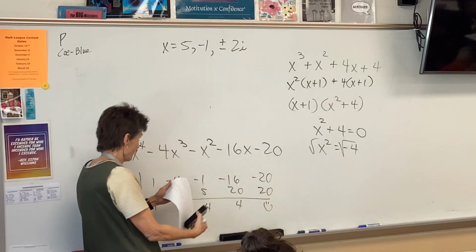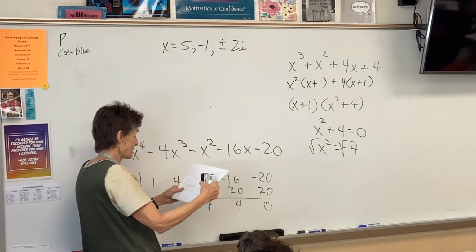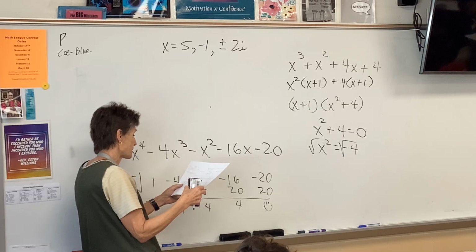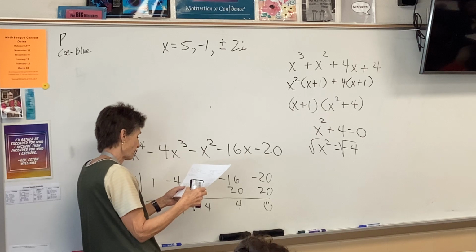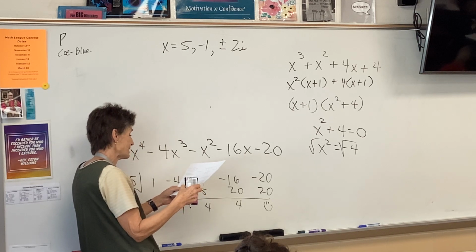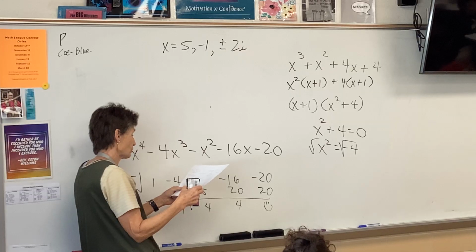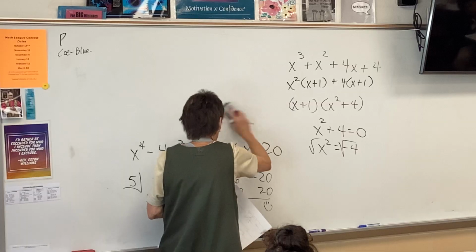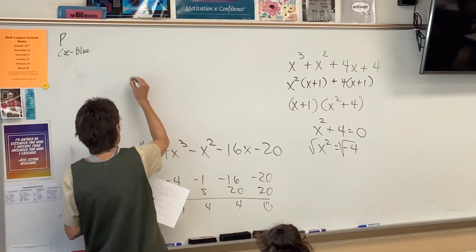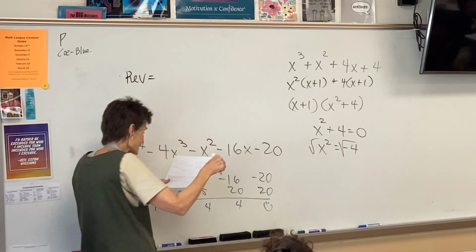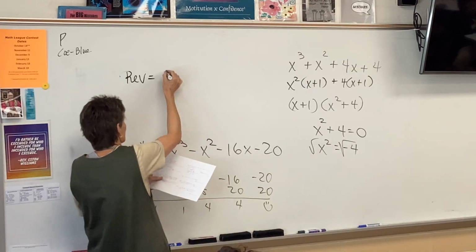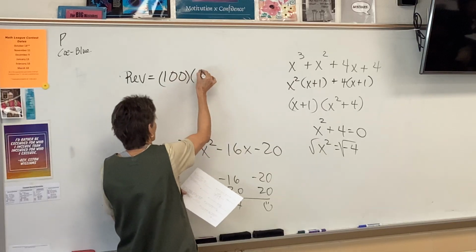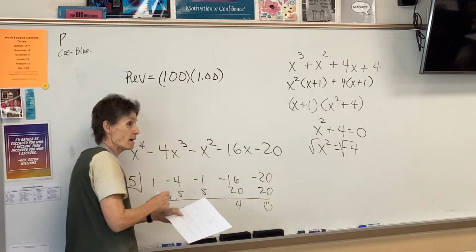All right, next question. For fun, on this trip, I'm selling old Math League contest sheets. I currently sell 100 sheets for $1 each. For each 10-cent decrease, I will sell 20 more sheets. Maximize my revenue. What is my revenue right now? Right now, at this moment, I am selling 100 papers for $1 each. So that's my current revenue.